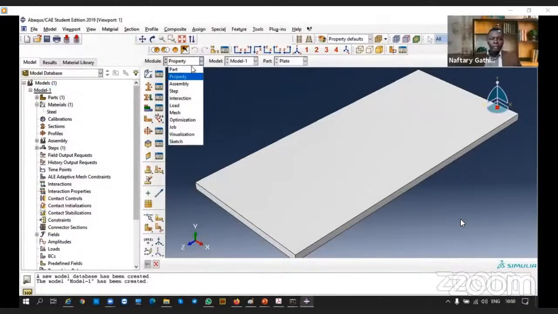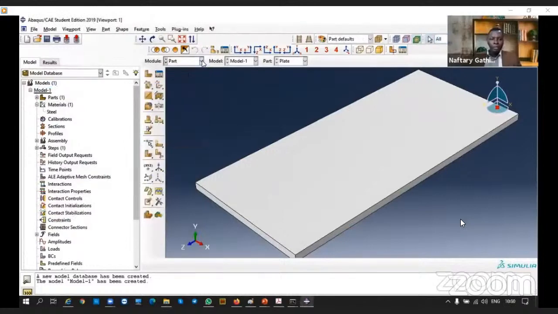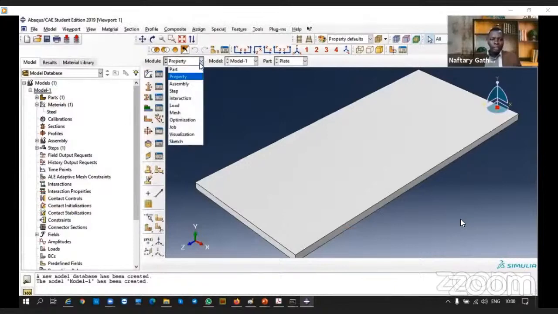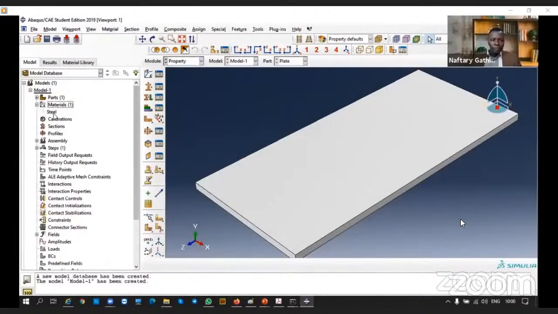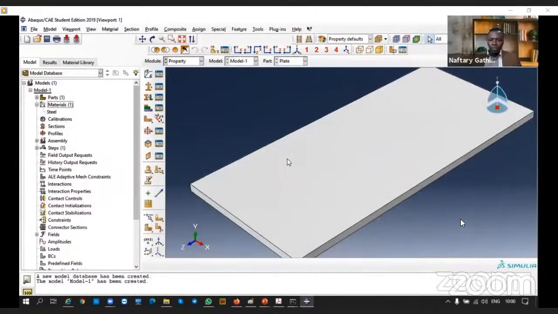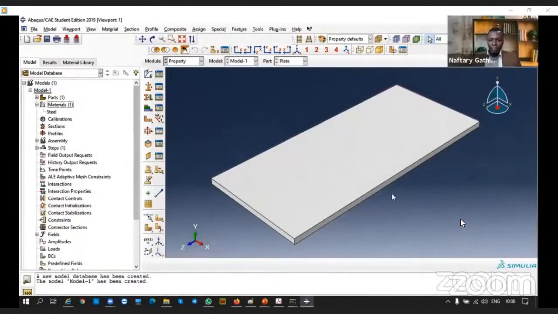So I'm saying I can still come here and go to part. I can come here in a drop down menu, I can come to properties, I can come to the other part. I don't want to click the other part because you might get lost. So far you have covered the part and the property. For the part, we have defined the geometry, and for the materials, we have defined steel. Then I want to create a section. I define this as a section so that I can assign this material property to a certain section.